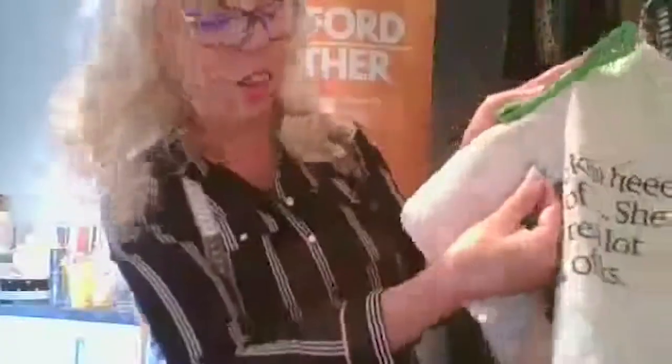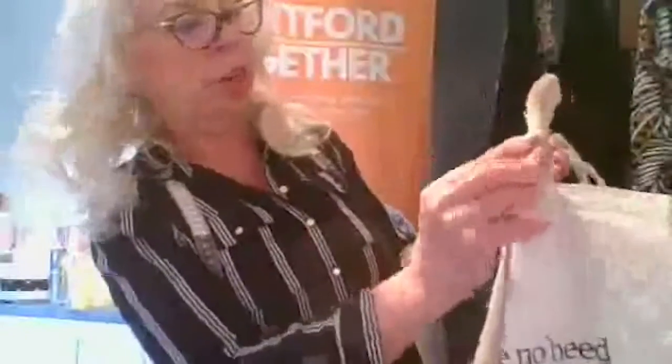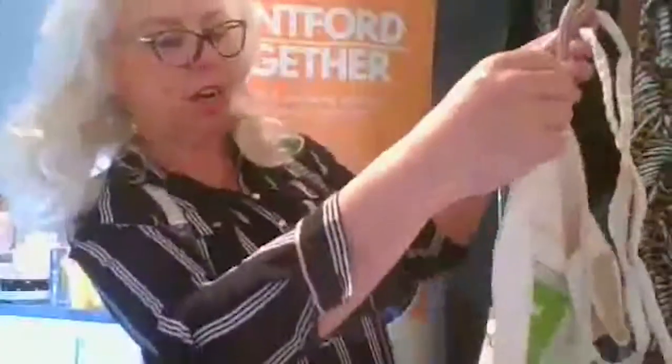I don't know if you can see that lovely bright green button. And then the handles do get worn. So again, you could add on either a contrasting colour, or you could put that nice beige colour on with the little white edge, and that would just strengthen the handles as well as adding some decoration in.